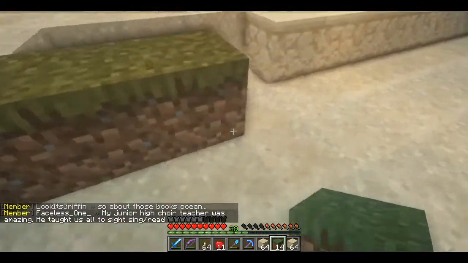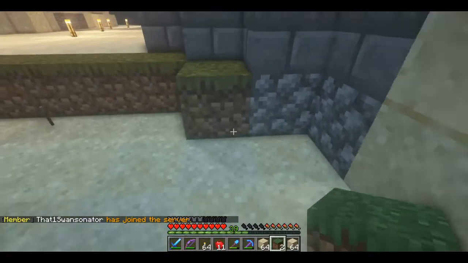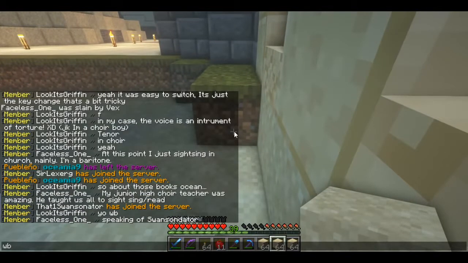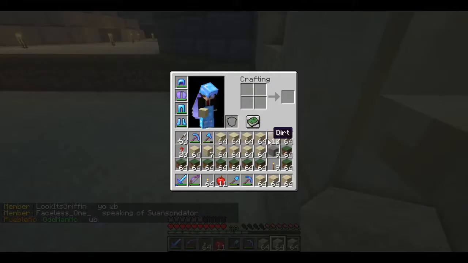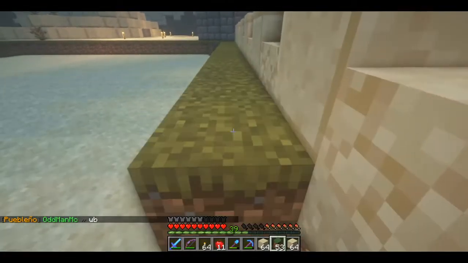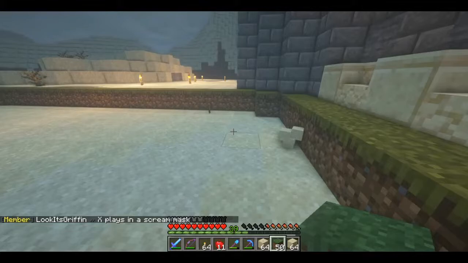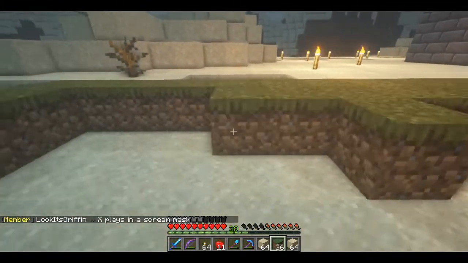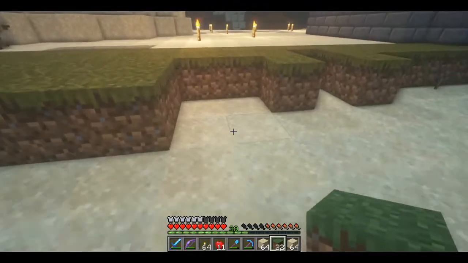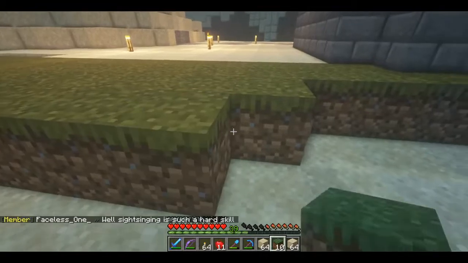That's awesome, Faceless. Sight reading is something I try to teach to my students, but they were very reluctant to do it. Hey, there's Swansonator. We were talking about Parks and Rec earlier. But yeah, sight reading is a huge thing that I try to get across to my students, but they were very reluctant to do it. Yeah, X plays in the Scream Mask, that's right. They didn't want to sight read because they wanted to just sing stuff they heard on the radio. Which, I get wanting to sing stuff you know and sing stuff on the radio, because either you sound good singing it or you think you do if you're not the greatest singer in the world.